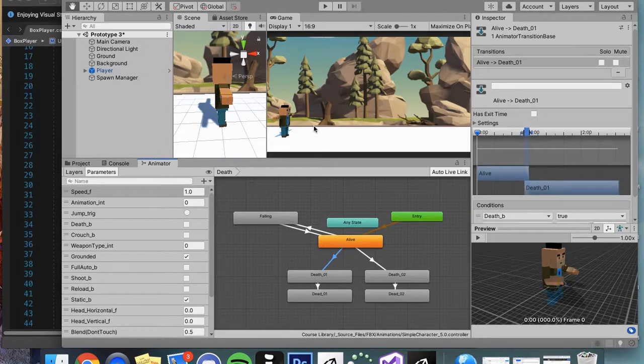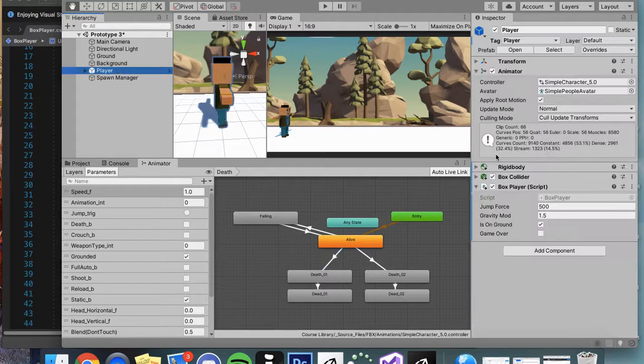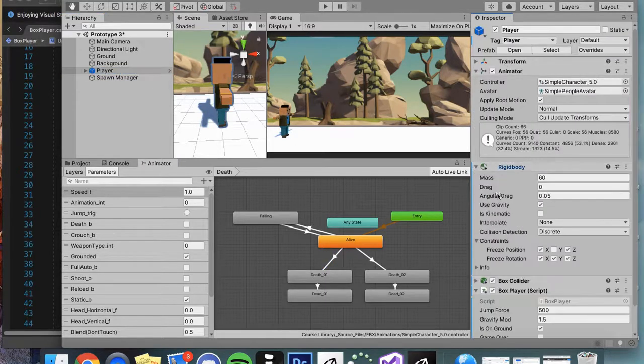We made it so that our character has a running animation at the start. We froze their rotation and their position using the rigid body component on the player. And we made it so that when they jump, they have a jump animation. Whenever they hit an obstacle, they have a dying animation. And we made it so they're unable to continue to jump when they are in the game over state, or when that boolean is true.